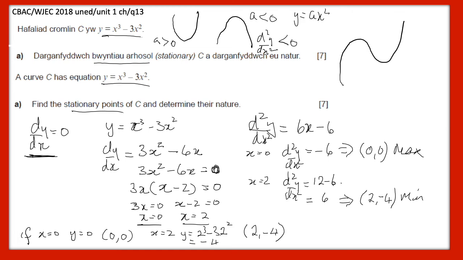And if a is greater than 0, d2y dx squared, and I'm not going to write that in because I actually haven't got enough space, is going to be greater than 0. And that's a minimum point, and we know that because of the shapes. So that would be sufficient. Obviously, we'd need to think about why the differential works the way it does.